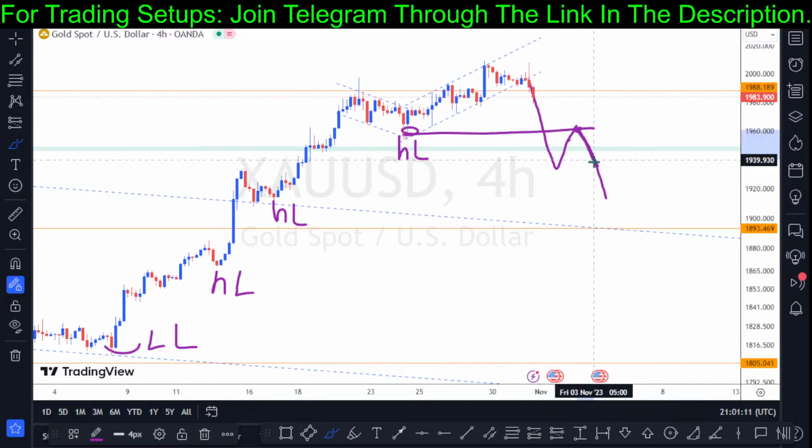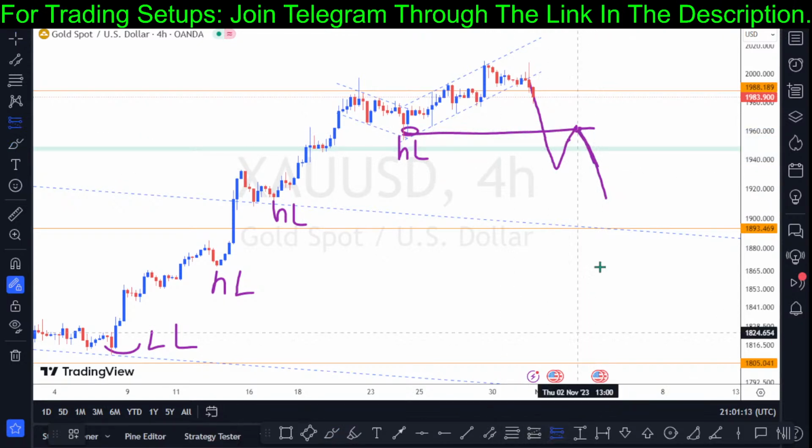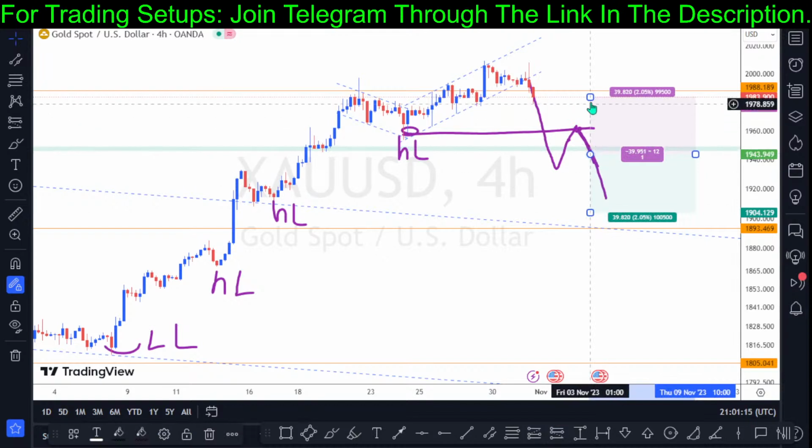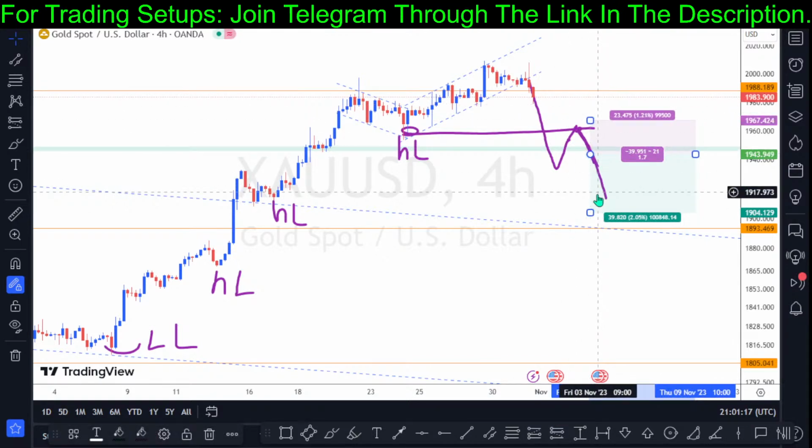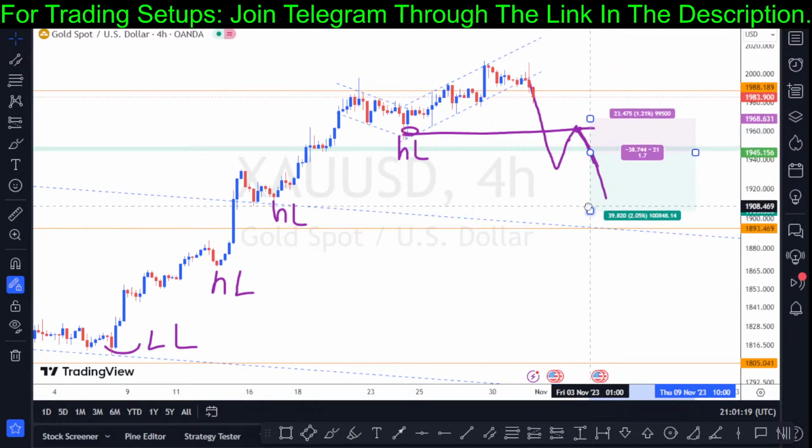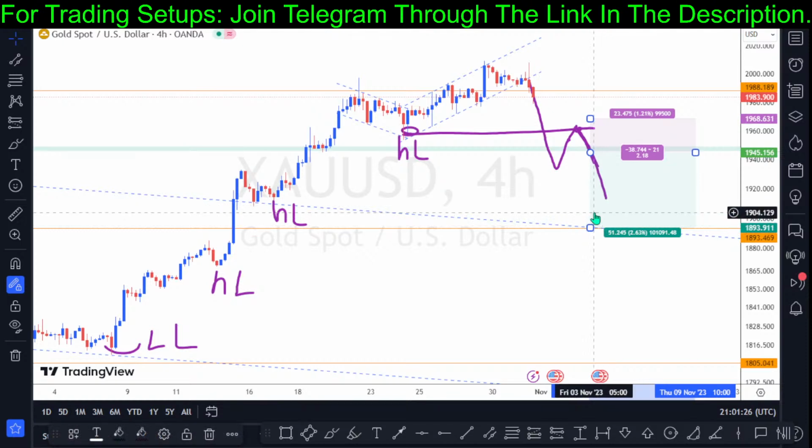When price makes a pullback down, then I will be looking out for a chart entry at this medium and having my stop loss above a lower high swing for a more downtrend. And if you can have this right here, we still have a minimum of 2 risk to reward ratio. So this is how I approach trade in the market.